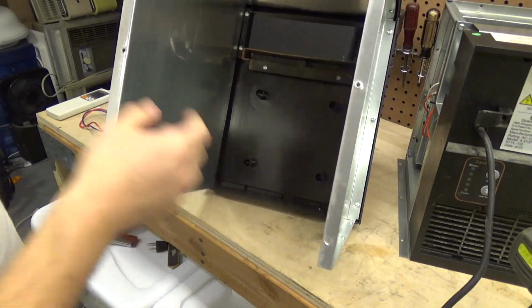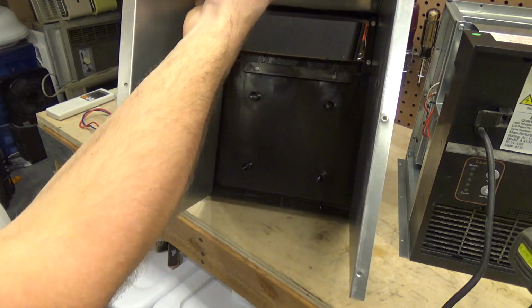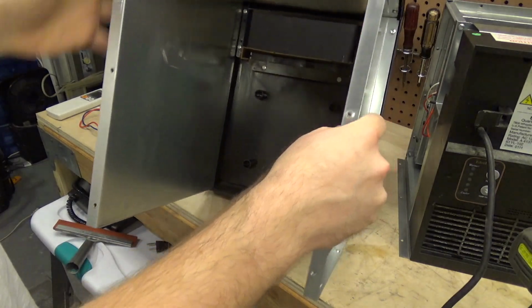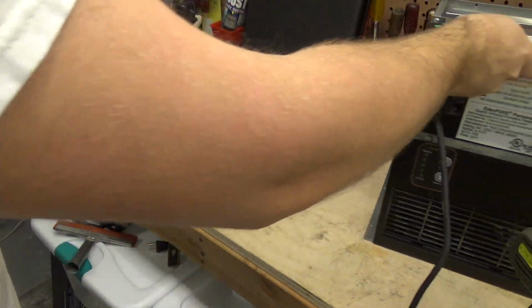That looks much better now. It's still bowed a little bit, but that might just be residual bend. That seems fine now. Alright, I think we're back in business.